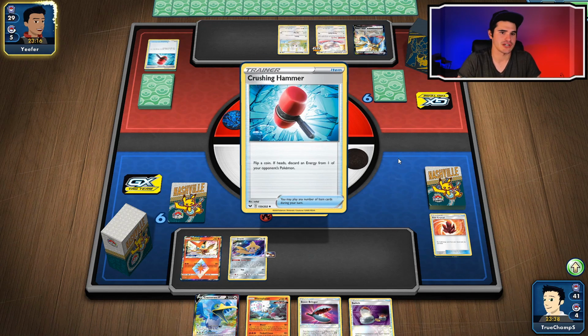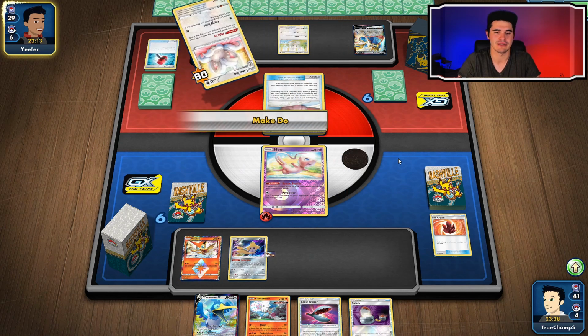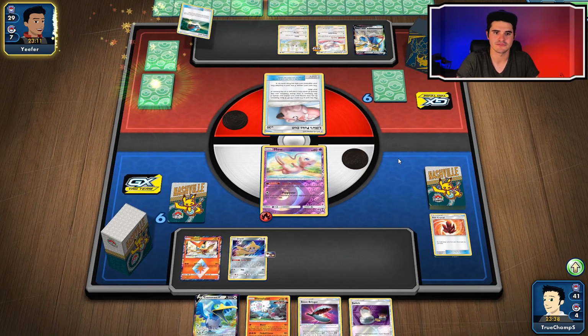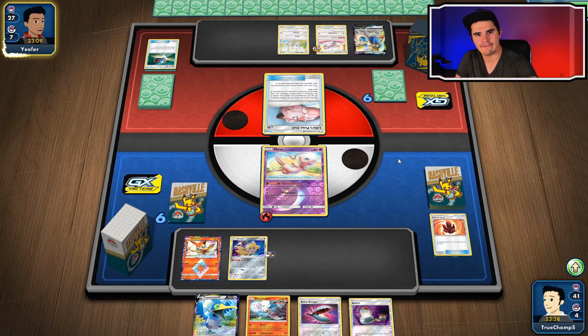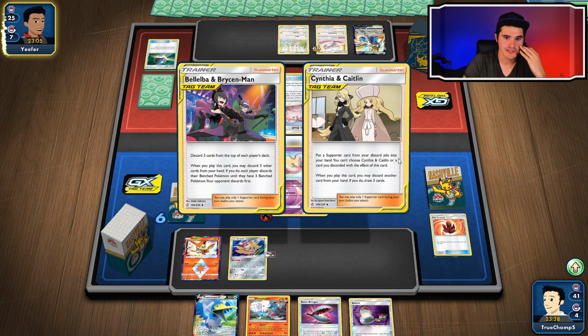So there's Crushing Hammers, more stuff like that. But we have so much energy recovery in this deck that it's not really going to be a big deal, even if he does get that off. There's the Make Do, but he benched another Mincino, so we're just going to start targeting that now. Tag call, probably gonna get some. Yep, Bryson Man, Caitlyn, makes sense.